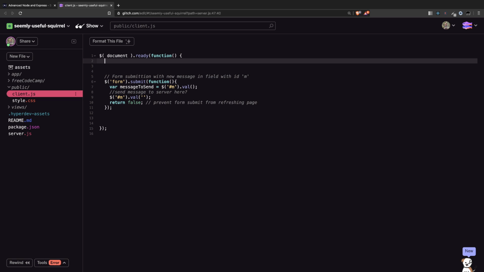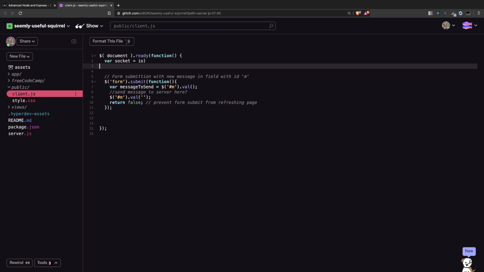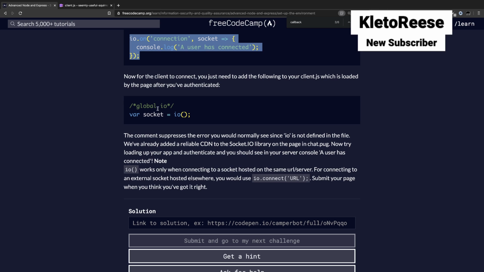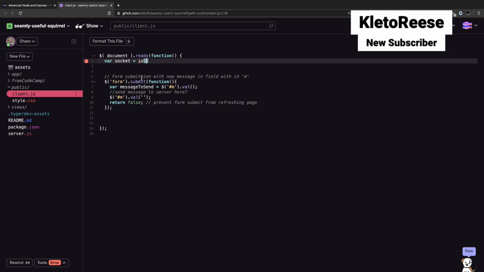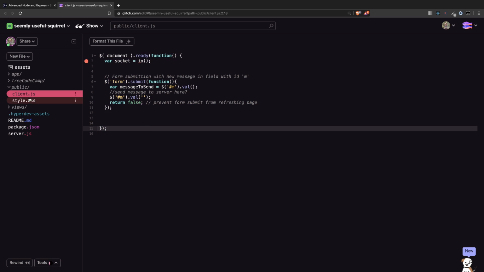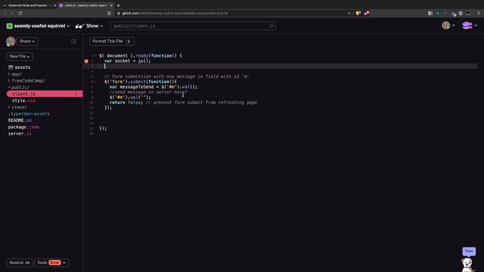Here, var socket will be io. So basically you want to have this socket also on your client, because when the client goes to this page which has the client.js, it will create a new socket connection and it will tell the server, okay, hey, I'm logged in.